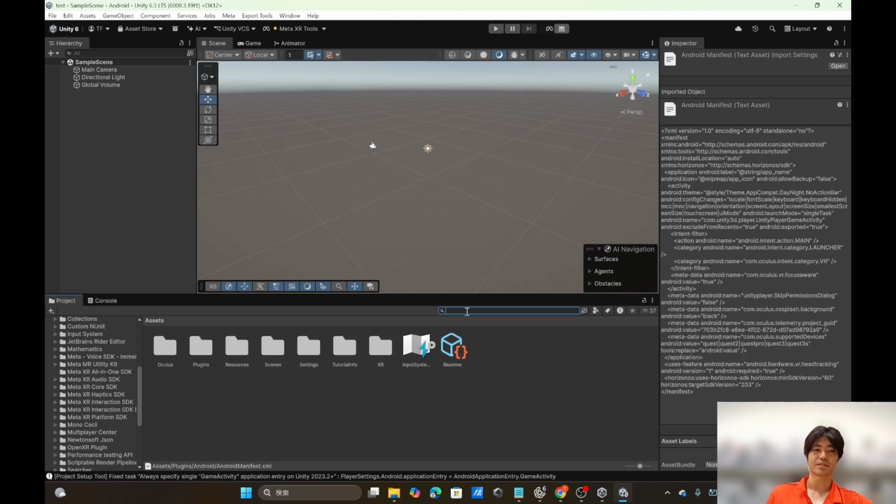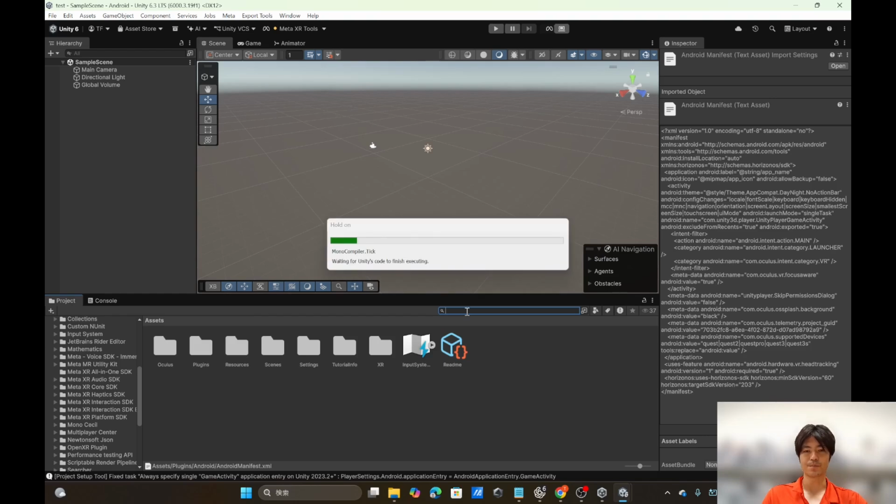And the setup itself is so simple because Meta XR SDK prepares the prefab. You just need to drag into the hierarchy to use. So you just need to type like OVR camera.